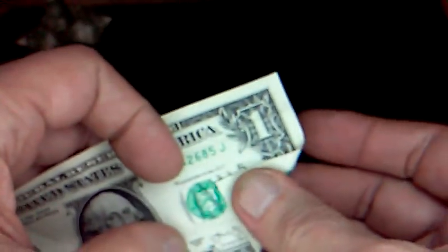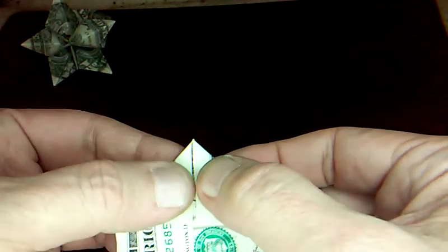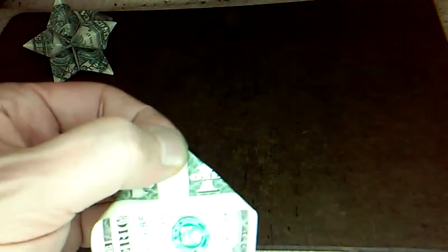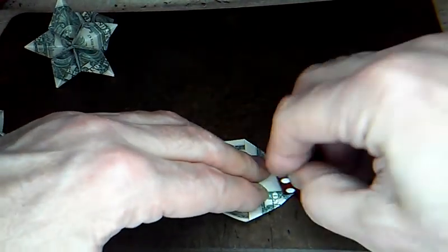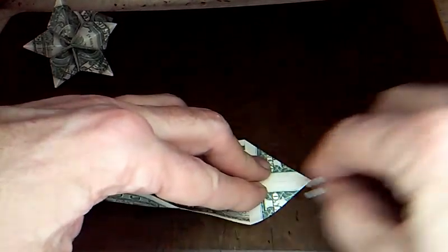Just kidding. No, seriously though. Get this exact, and that's one of the points right there, so that looks good. All right, I'm going to crease that. Nice point there. All right, now don't let these slip.